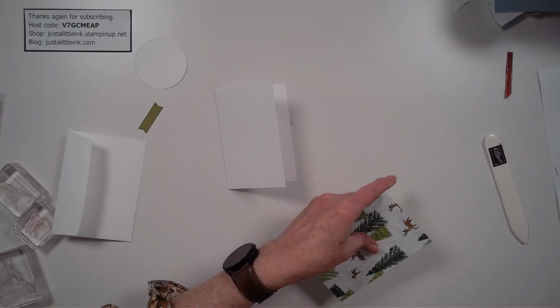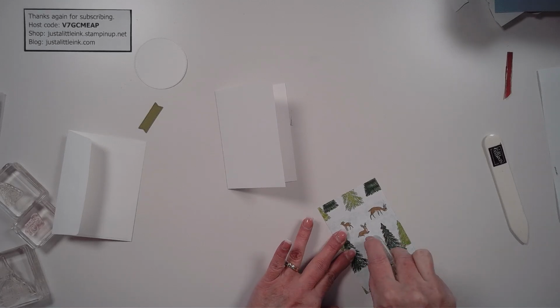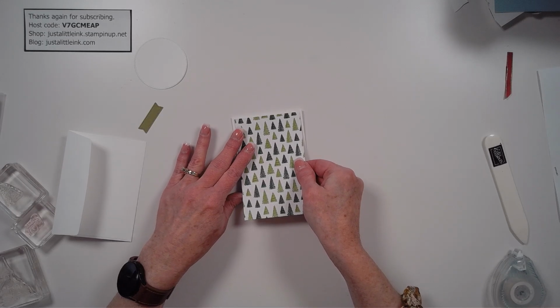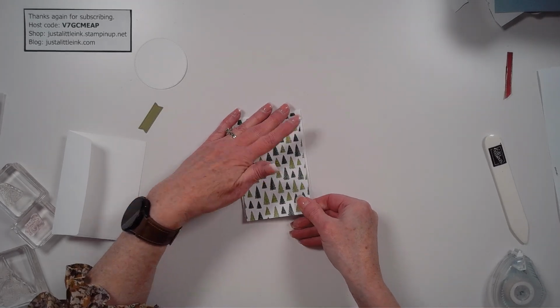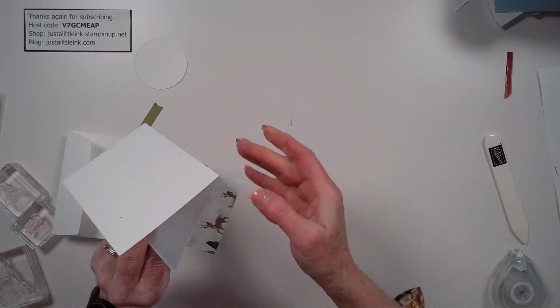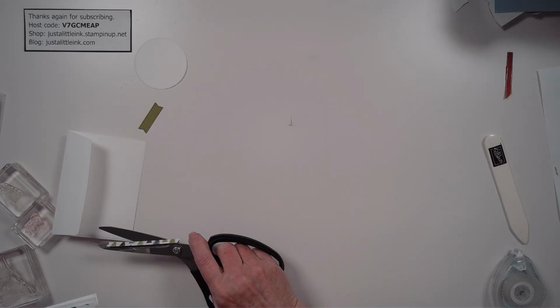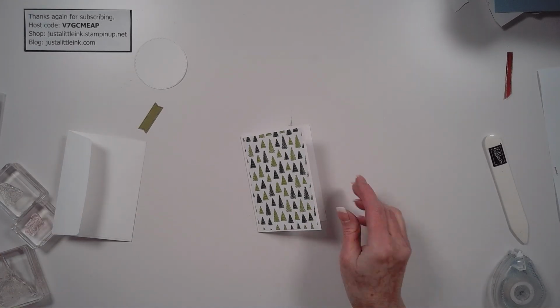This is super fast. So this is our reindeer card or designer series paper. Could have used that other side for that matter, but I'm going to come in and we're going to have to eyeball because Amy wasn't thinking. You don't do that, do you? Come across, see if this is enough. That's pretty close. Okay, sometimes you do what you got to do.